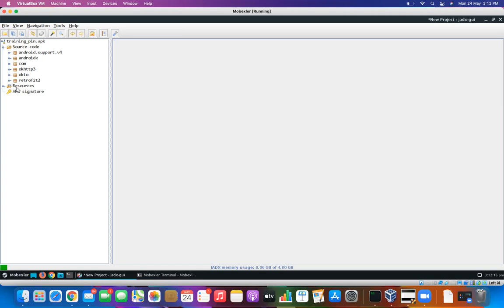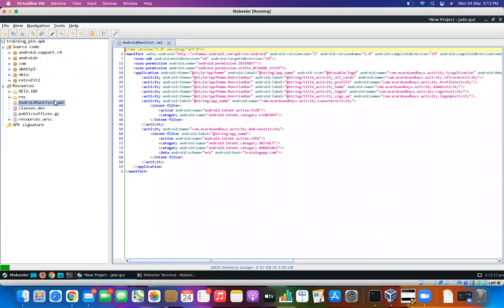So if I go to Resources and go to AndroidManifest.xml, that is the place from where you start doing your analysis or information gathering, in order to figure out what permissions that particular application is taking, intents declared, and all those things. So if you see, these are some of the activities that are declared. We have login, sign up, home activities. Then we have some intents over here that are browsable and default. Then we have access to network state and permission for accessing the internet, right?